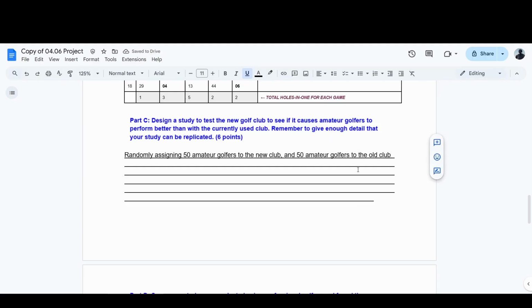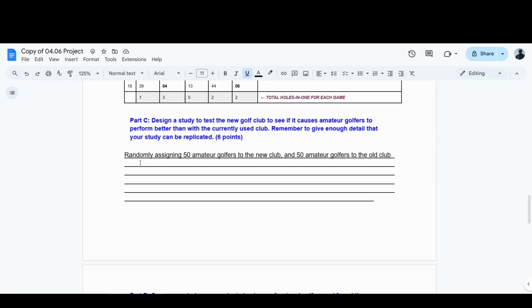From here, I would remove all the labeling. I want to make sure that this is a double blind test. So I'm making sure that they don't know which clubs they're getting, and I also want to make sure that I don't know which clubs they're getting. I want this to be double blind.